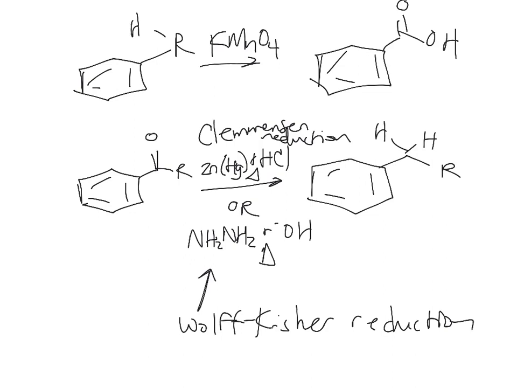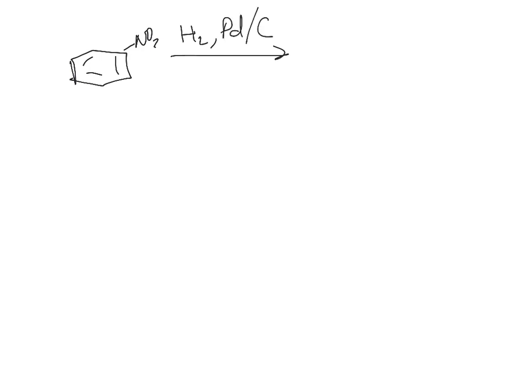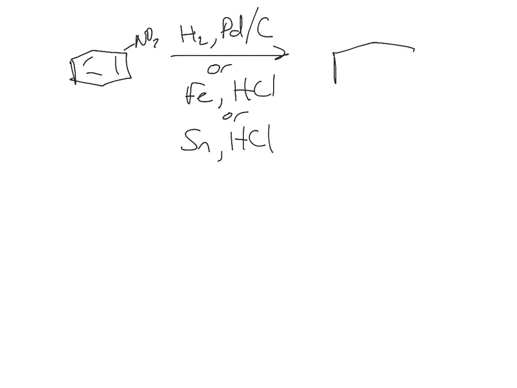The last one I want to talk about is reduction of nitro groups. There are a few ways to get NH2 on a benzene ring, but it's complicated to add it directly. And so you easily know a way to put a nitro group on a benzene ring. You can use our same reducing agents that we've been using before, H2 and palladium on carbon, or we've got some other options, iron with hydrochloric acid, or tin with hydrochloric acid. All of these options will take a nitro group and reduce it to an amine.